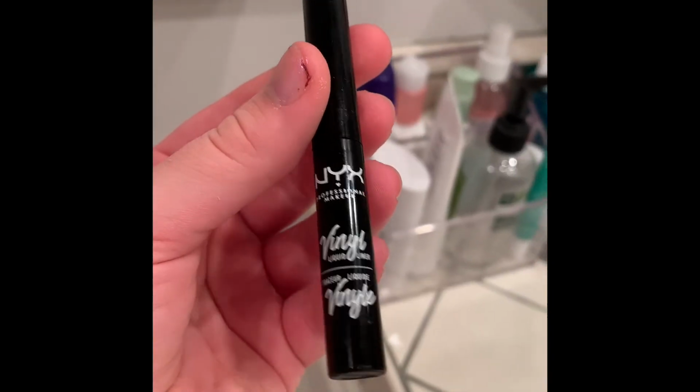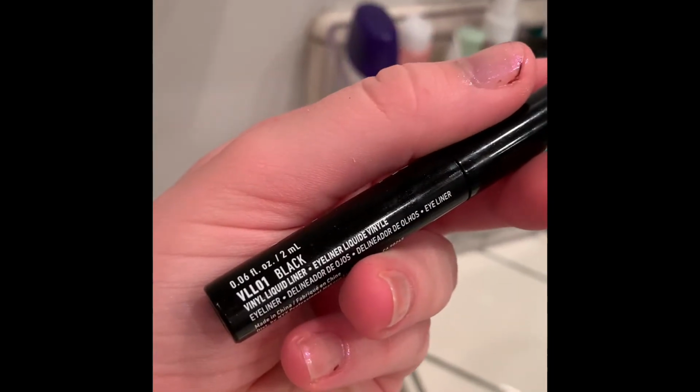Wait, sorry, actually before I finish with the eyes, this is the eyeliner I have been using basically forever because I use it every day, so I am not about to drop like 30 bucks on an eyeliner once a month or however often I use it. NYX matte liquid liner. This stuff is just good. Stays on mostly. I sometimes reapply at the end of the day if I need to, but pretty much cry proof, semi waterproof.